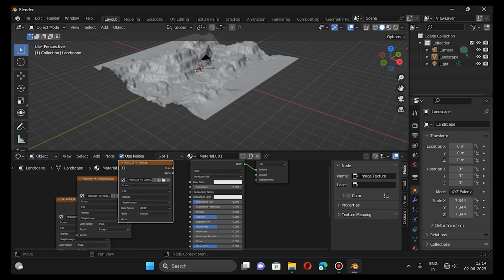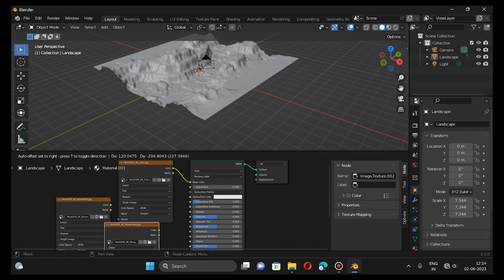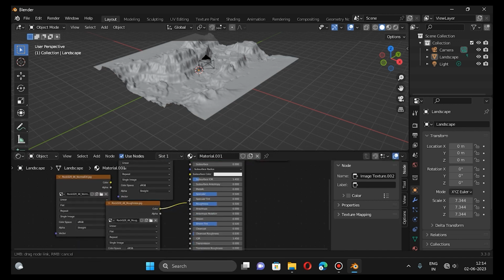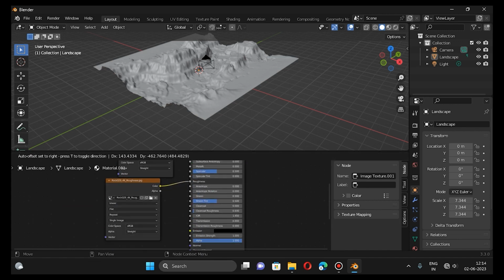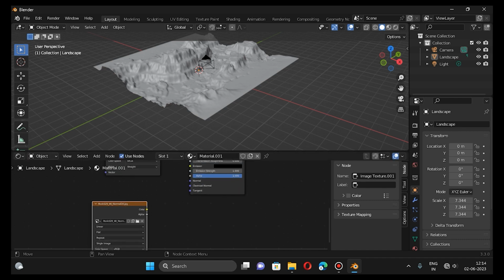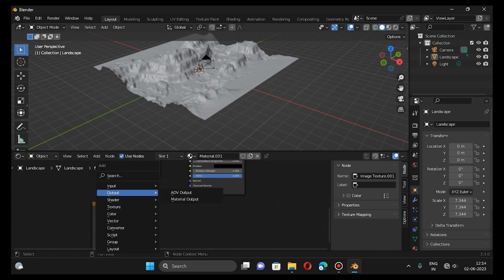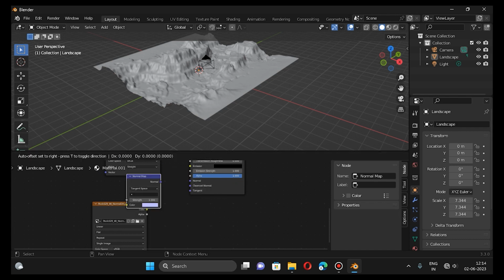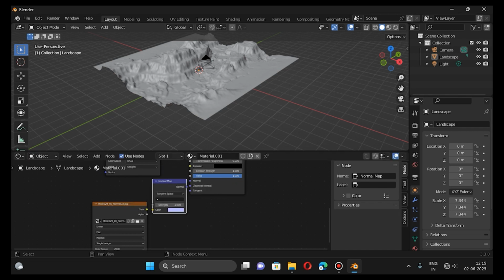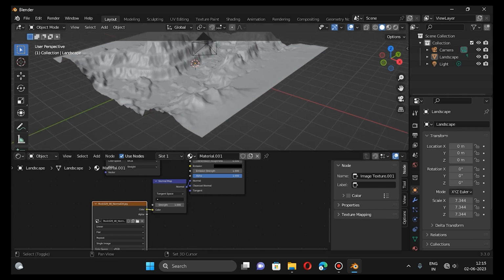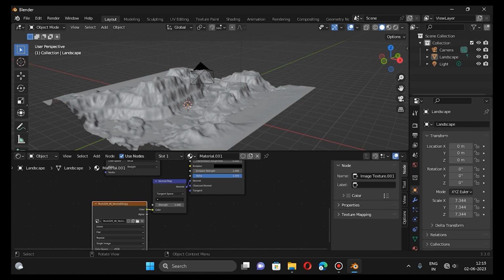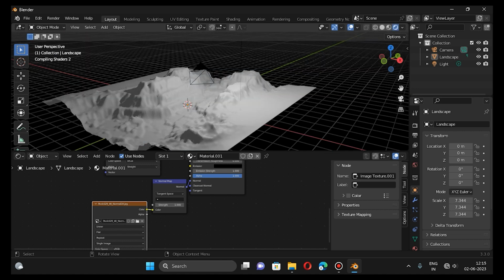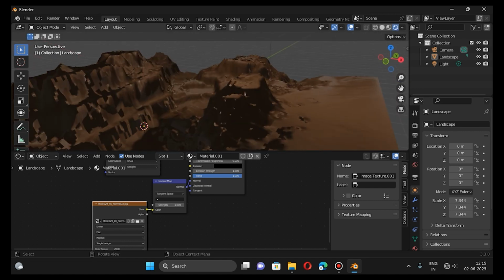Now let's connect the color map to color, the roughness map to roughness, and for the normal map, we are going to create another node called Normal Map, then connect it here and here. And now when we go to rendered view, we get this.